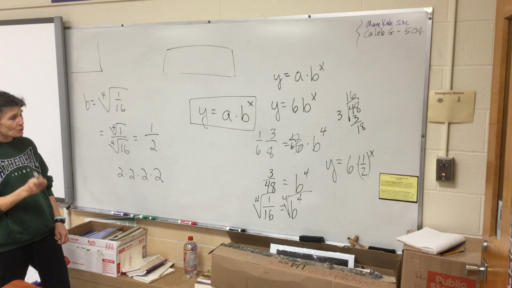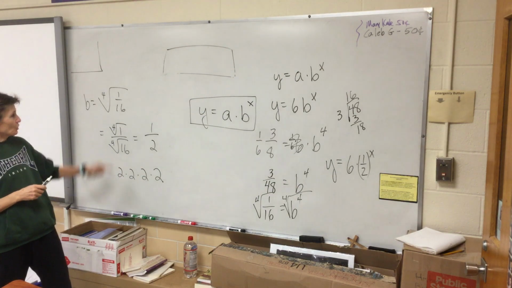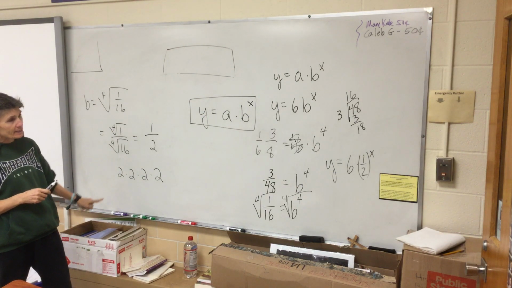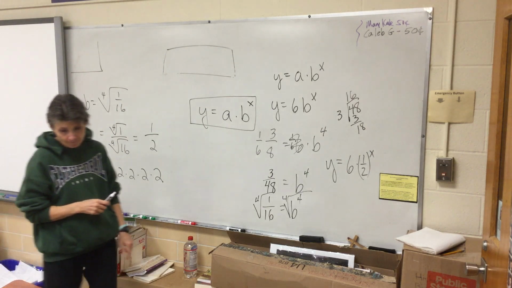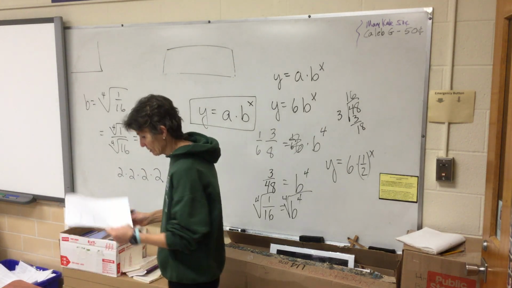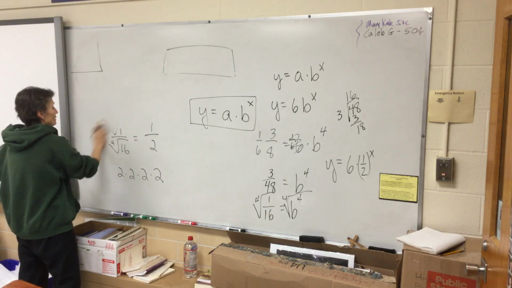Now, some of you are going to be able to do that with a lot less work. I showed every single little step, and you don't have to do that. Some of you can probably do that a little more efficiently. Okay, one more. These numbers look even worse. All right, here we go.